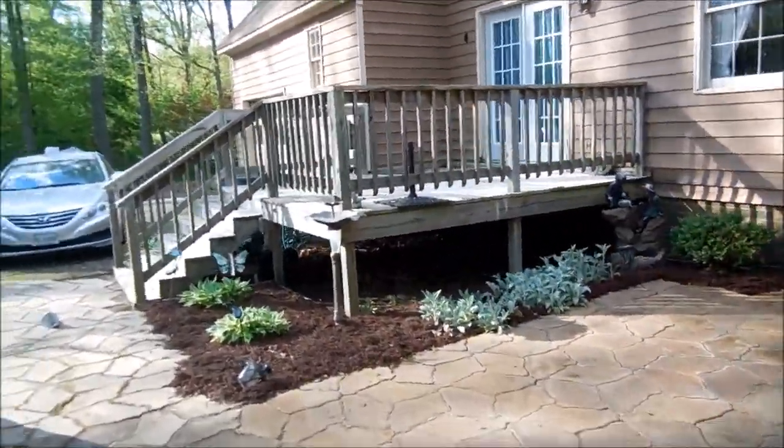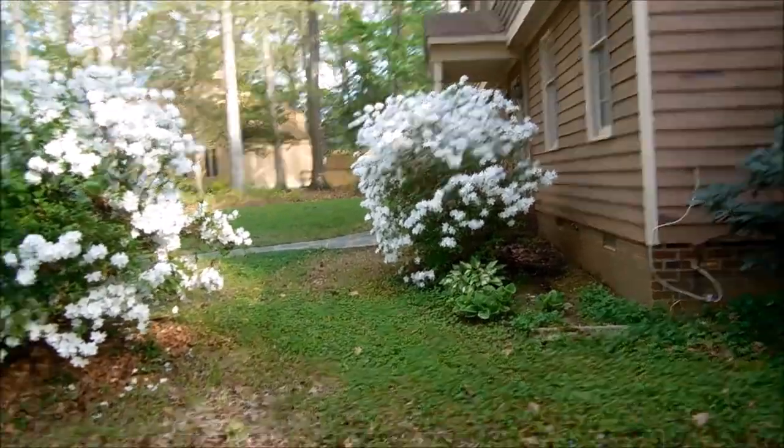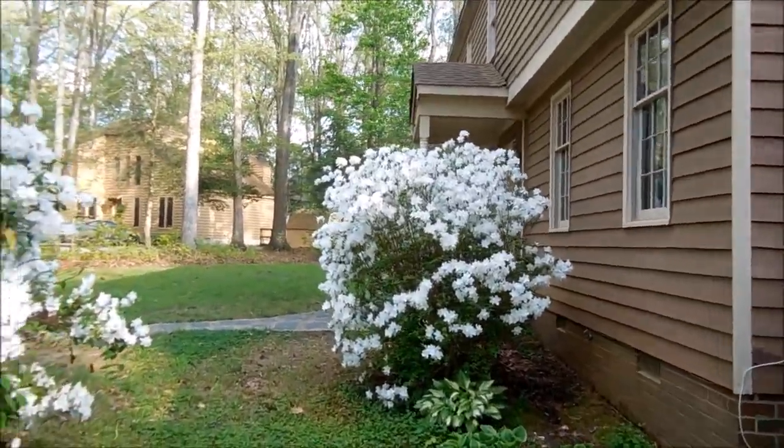I've been inside — walked a couple of miles with my sisters so I got my three miles in for today. Had to make a quick trip to work, somebody needed something. Been doing some cleaning in the house and getting some paperwork straight. I wanted to bring you out around here and show you my azalea bushes — they're in bloom and looking really really pretty. There's a white bush right in front of the house.